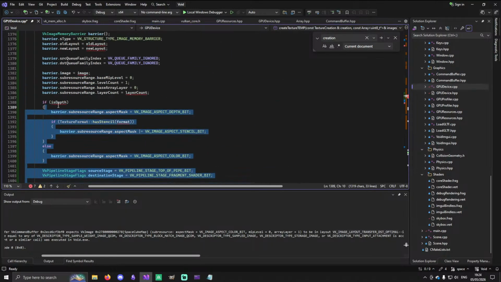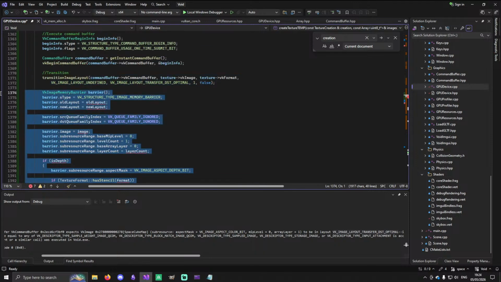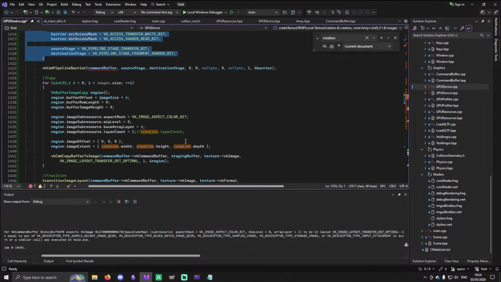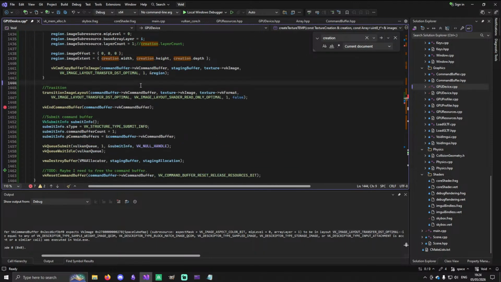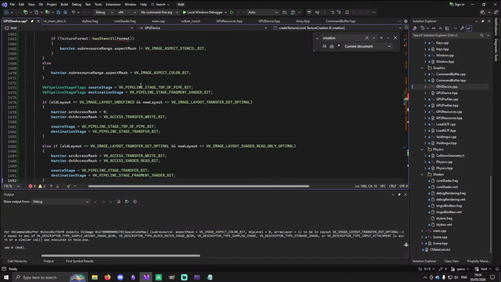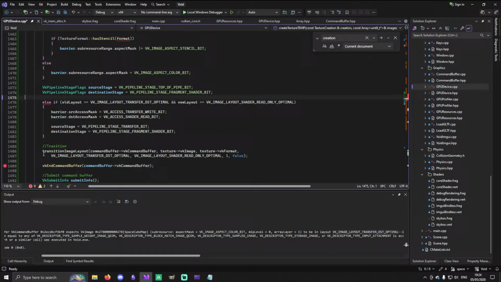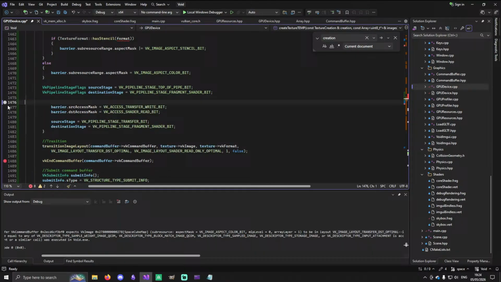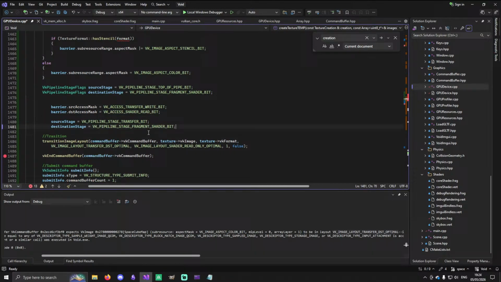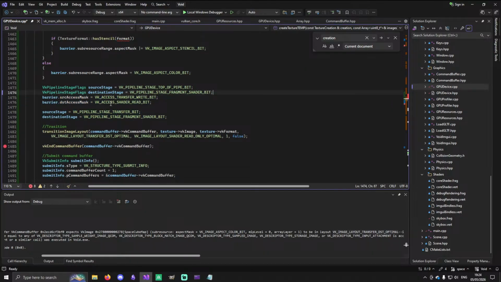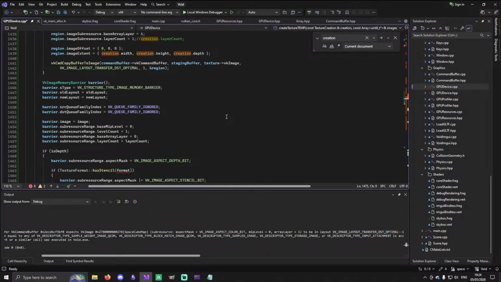So let me just duplicate some code and put this down here. And obviously we're going to get this out the way. This is actually what we're going to be transferring. Okay, and come back to that in a minute.